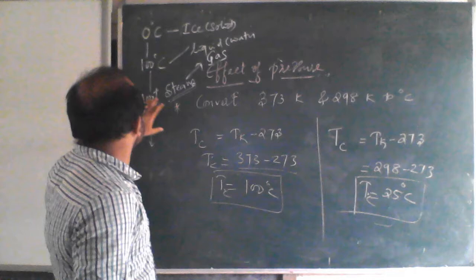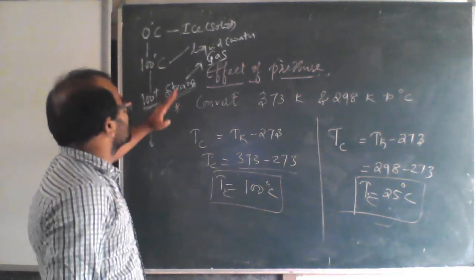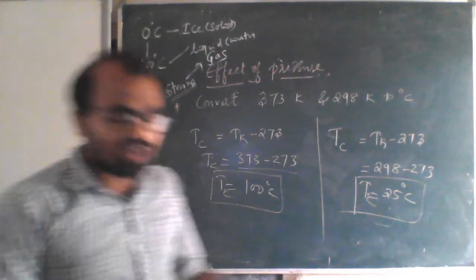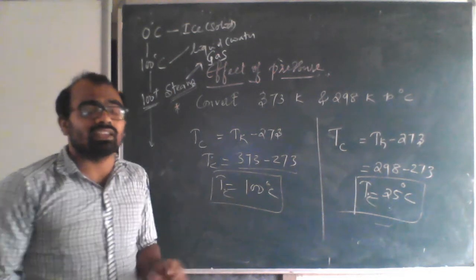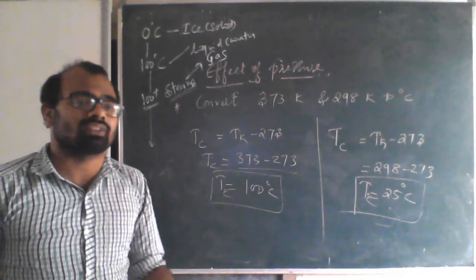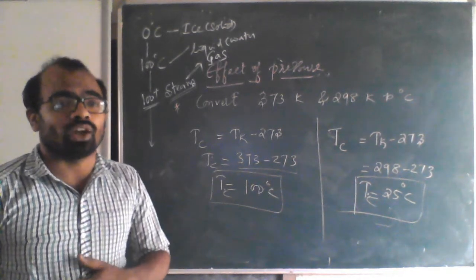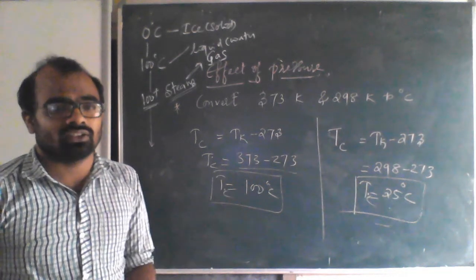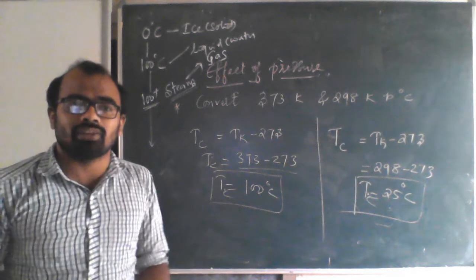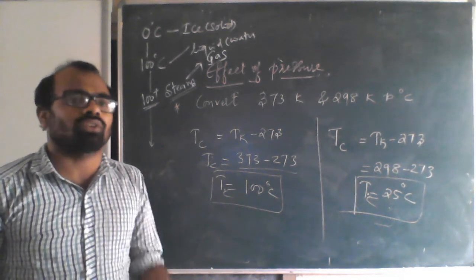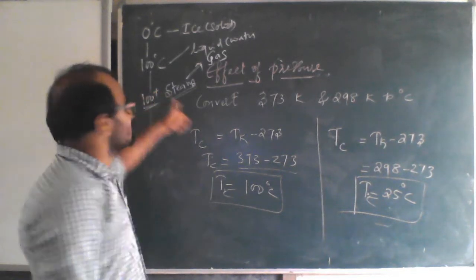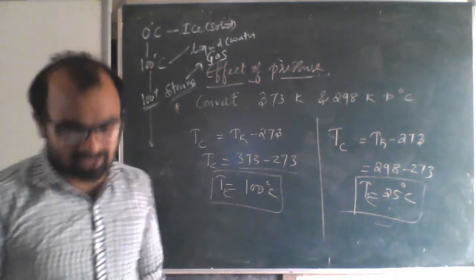So what they have asked first is 250 degrees Celsius. 250 degrees Celsius means it is in gaseous state. At 100 degrees Celsius, it is still in liquid state, but some part is getting converted to gas by boiling. That means you can say it is in equilibrium state, or you can say it is in liquid state. But for 250 degrees Celsius, it is fixed. It is in gaseous state.